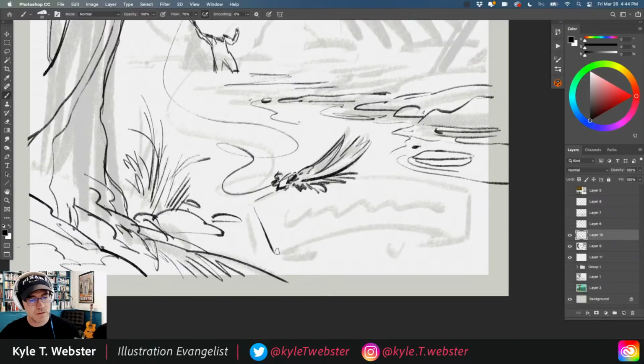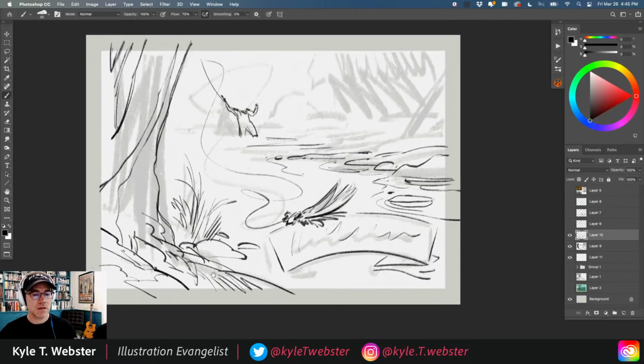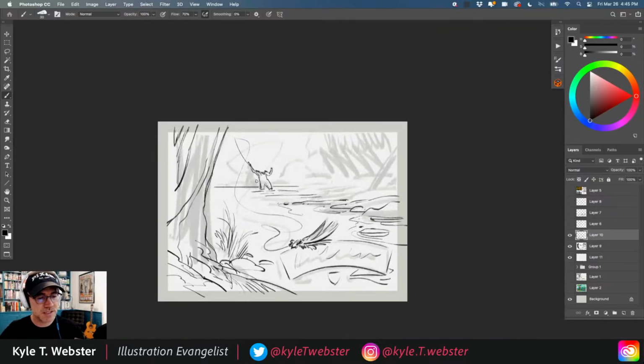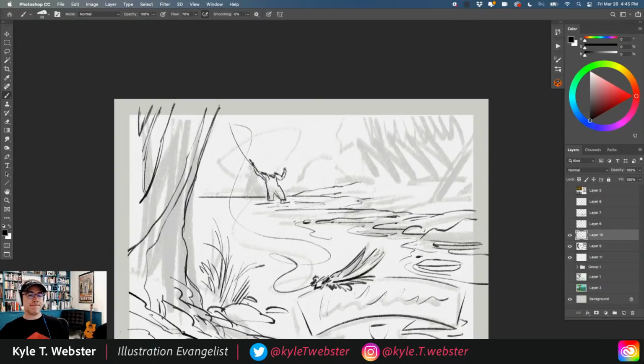So here we have our little area for the type. Blah blah blah. And maybe here's that little logo. Put our little horizon line, so to speak, right there. And we let our landscape just kind of move around that.